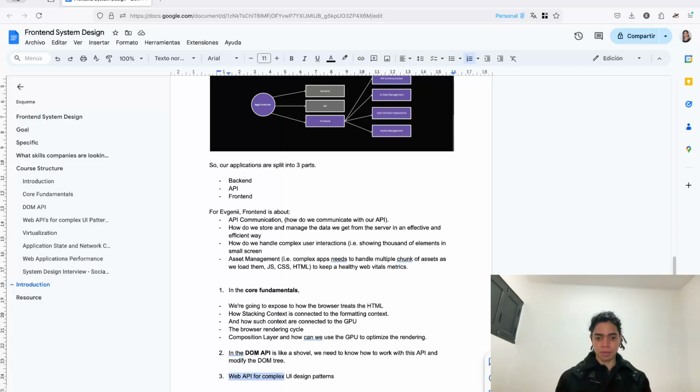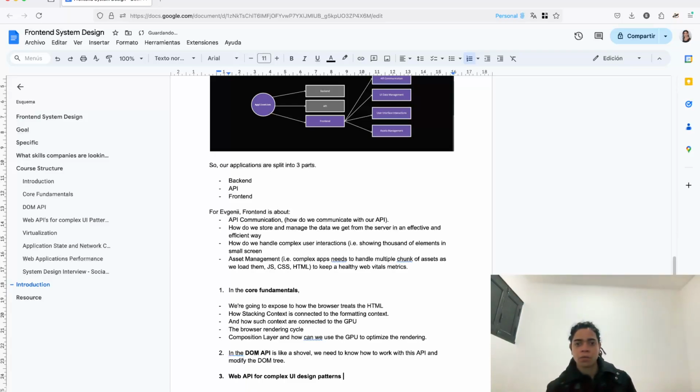For example, observer API, mutation observer, and resize observer. We're going to look at them using live coding exercises. How can we utilize the observer to build such complex patterns?